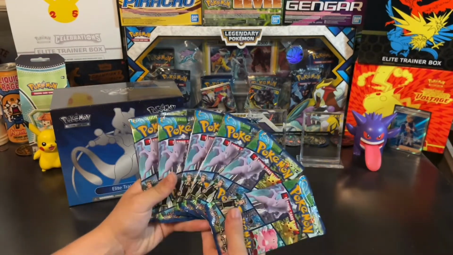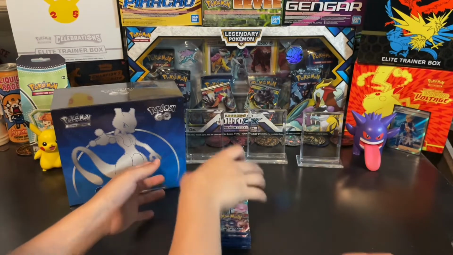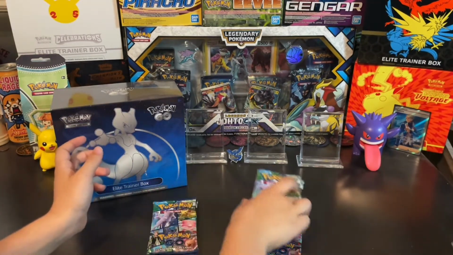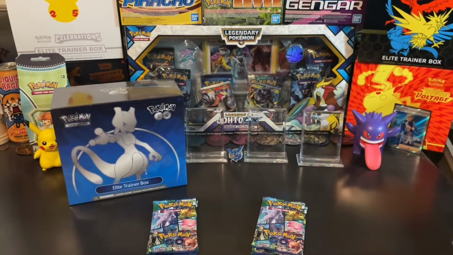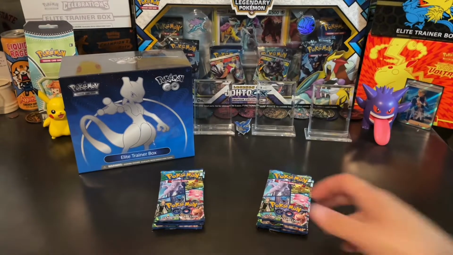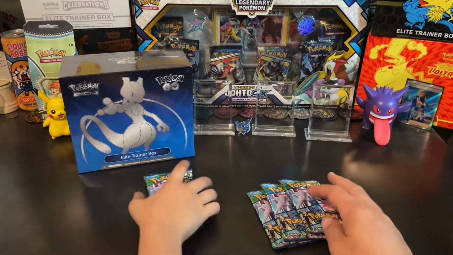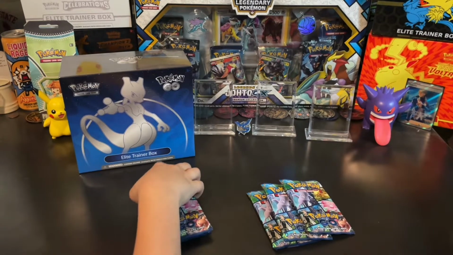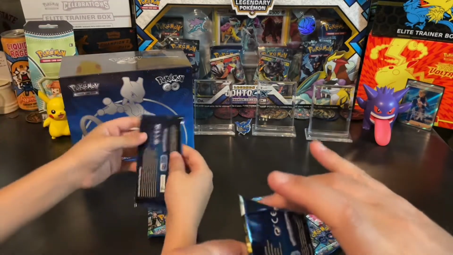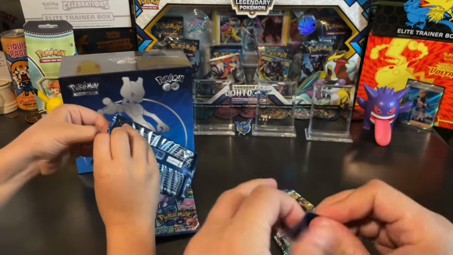As per usual, we have purposely not watched a ton of videos in regards to this set, just because we enjoy doing it ourselves. If we watch too many videos, we already know all the cards that are going to come out. We do know about the peelable Ditto cards. If we get one and only one, we will peel it just to show you what's in there. But first things first, this is our first opening from this set, and I'm pretty excited.